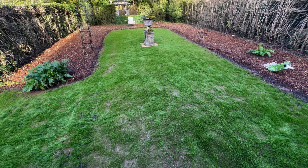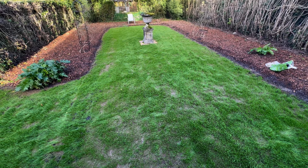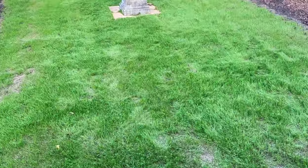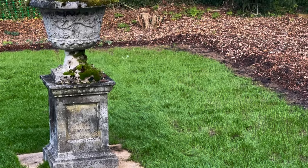We've taken the sheets off, and for three weeks since seeding I'm pretty happy. We've got to be realistic — it's been horrendous weather. We've had storms, winds, you name it. Sheets held up. I've been on holiday for 10 days, which wasn't ideal. So let's show you what we've got. Obviously patchy, but pretty impressive to be honest. I don't want to walk out there, but that's a nice thick sward of grass in areas.